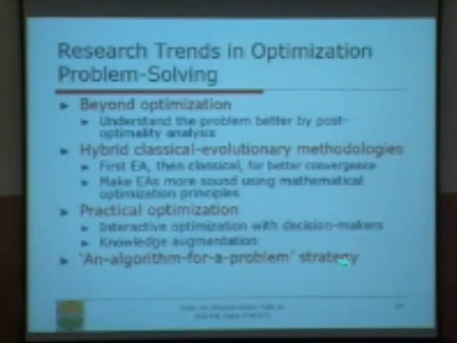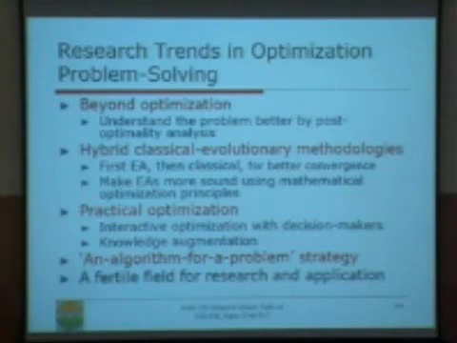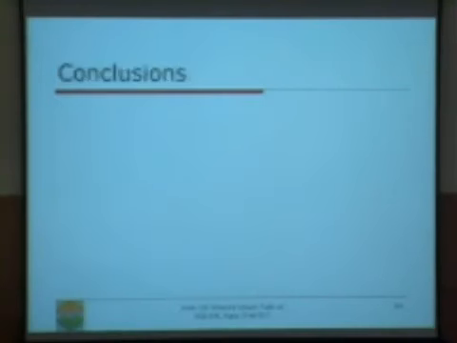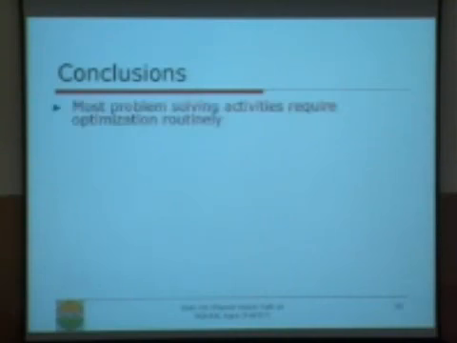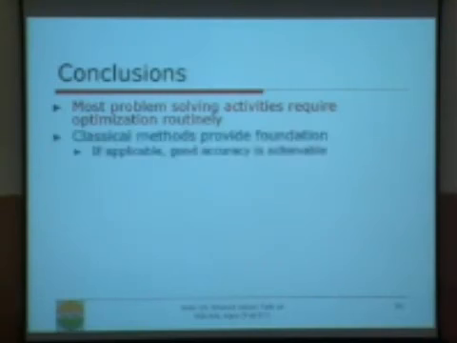If you want to solve a practical problem, you need to think of an algorithm for that problem. You cannot think of one algorithm to solve various problems. So customization is the main key issue here. I think it's a fertile field of research and application, unlike many people who think it's probably going to a dead end. Most problem-solving activities, like the ones I showed you over here, must use optimization routinely.